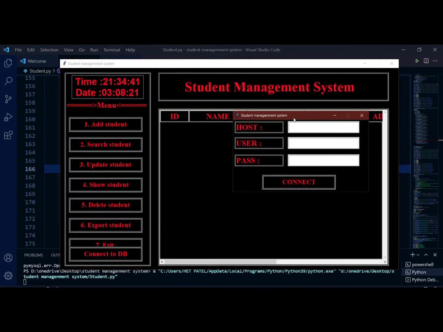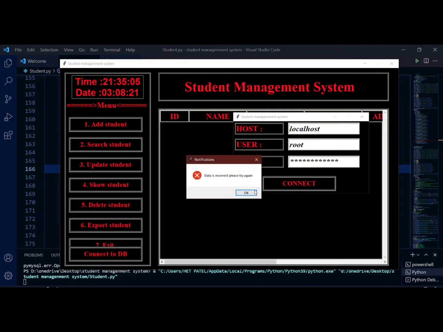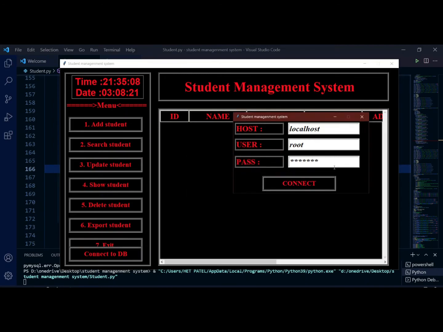I will connect to my database. I will say localhost, root, then I will say my password. Just give me a second. I think it's correct. Sorry, it's not correct.